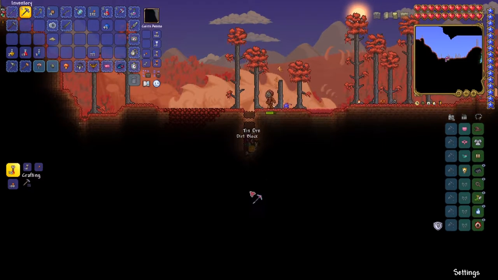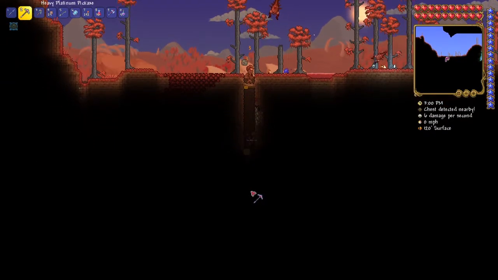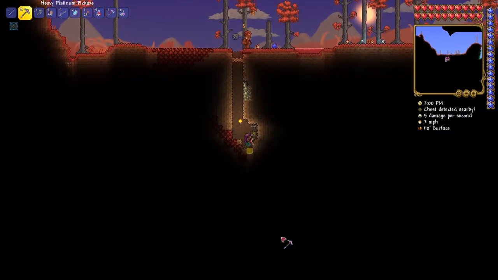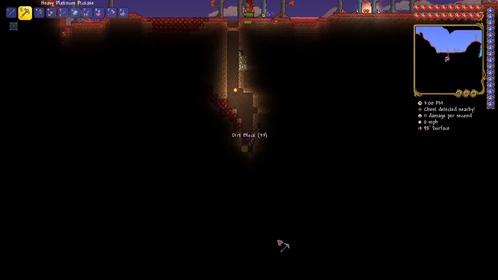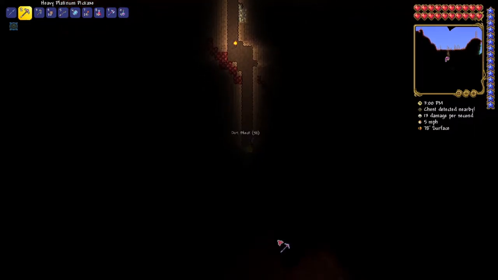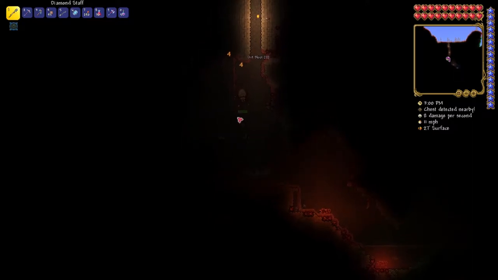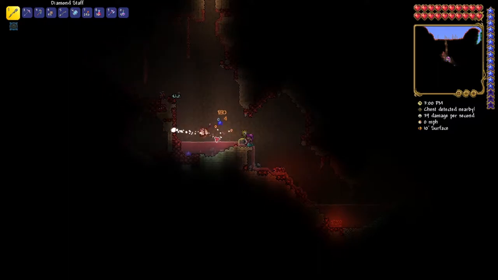I didn't bring any dirt, but that's okay. Get him, slime. We're just going to do a little bit of a downward dig here. I want to spawn the meteorite, because that's going to be our next upgrade for gear, basically. Here we go. Oh god, oh god, I didn't mean to bust out there. There's a chest right here.